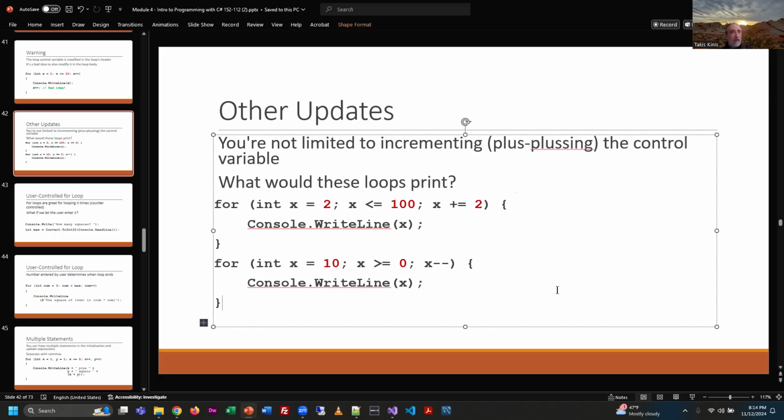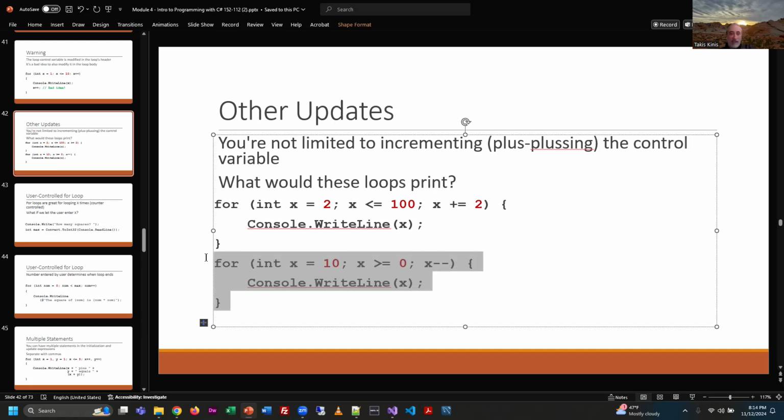So what's this going to print? If you're racing to unmute your mic to say 10, 9, 8, etc., all the way down to what? What's the last number it would print? It's counting down is what it's doing. But will it print 0? It will print 0, right?